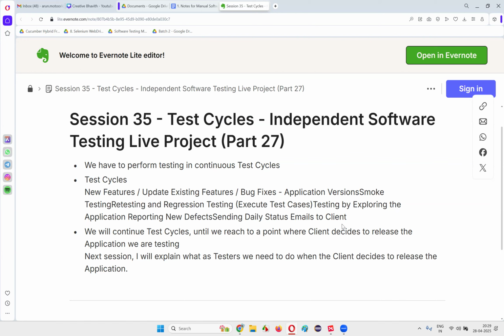And developers may introduce new features, may build new functionalities in the application, or modify existing functionalities. Developers may do some code changes. If the developer has done code changes because of bug fixing, introducing new functionalities, removing, updating, or modifying existing functionalities, whatever the reason may be, the code changes happen. With the latest code changes, a new version of the software will be given to you, right?